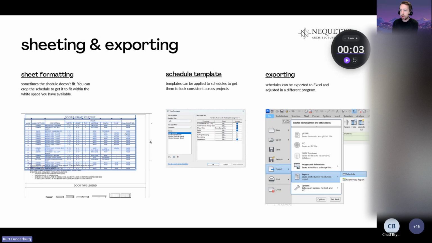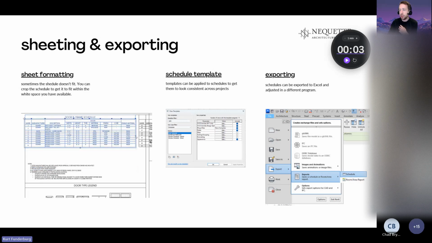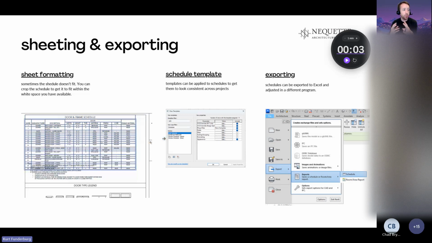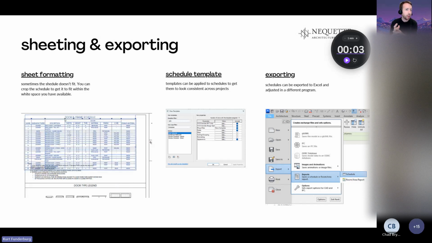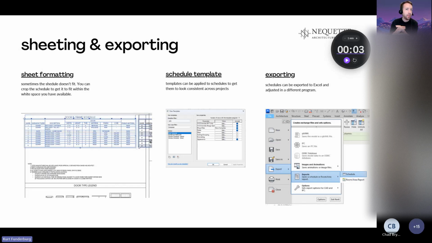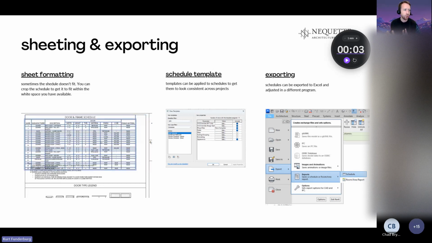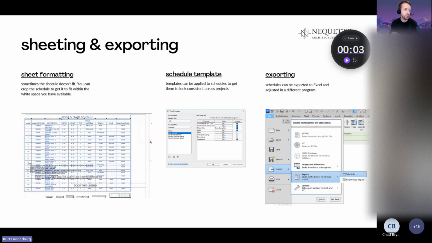One of the things we'll do, and you can see in that schedule template file here, is I have a master and then I have a sheet. I like to do two different types of schedules. One is the master schedule, where I can see everything, all the parameters are visible, and I can manipulate and use that data. That is not necessarily on a sheet. The sheet view is what I want formatted to look just like this, and I don't really adjust that schedule because it's the thing that's on the sheet.